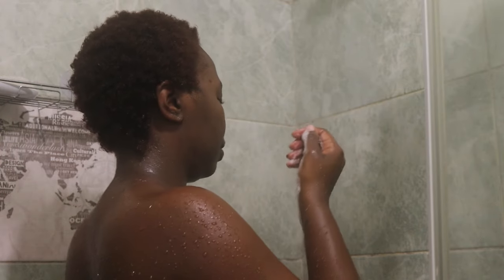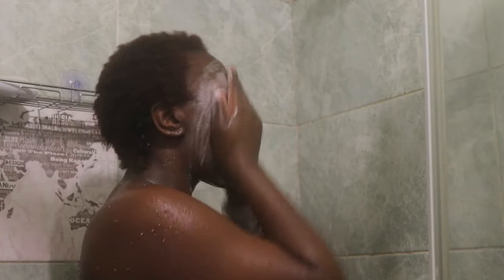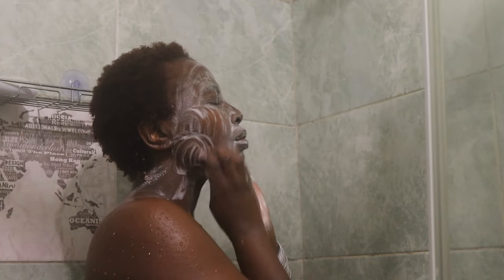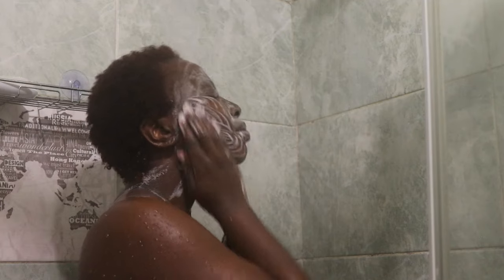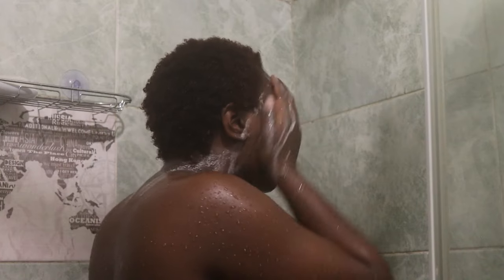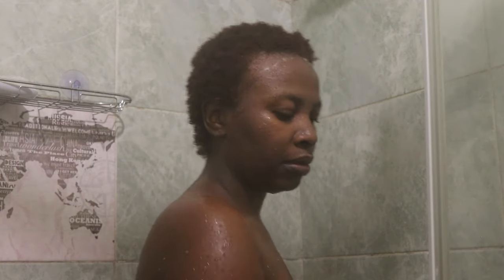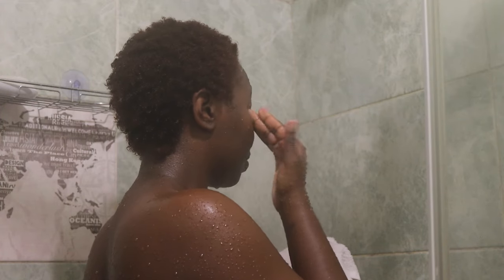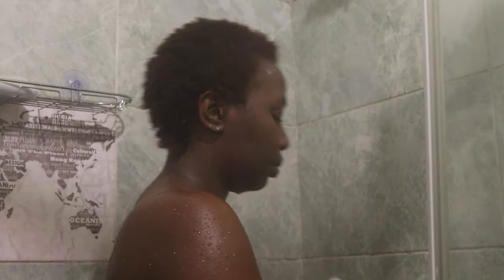I wanted to wash my face because of those hairs that were busy on my face from washing my hair first. So I'm going in with my sensitive soap, which is also good for people who don't like using soap with harsh perfumes. This is the glycerine clear soap — it's really good for people who have sensitive skin like me. I also like to scrub in gently with my nails, not too harsh, just to lift any oils building up on my face. I have a brush I normally use, but I was lazy to go get it. Then I rinse out the soap from my face.